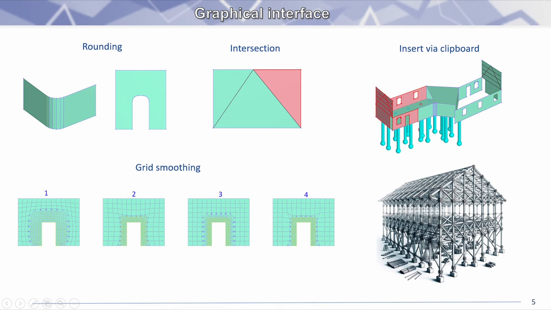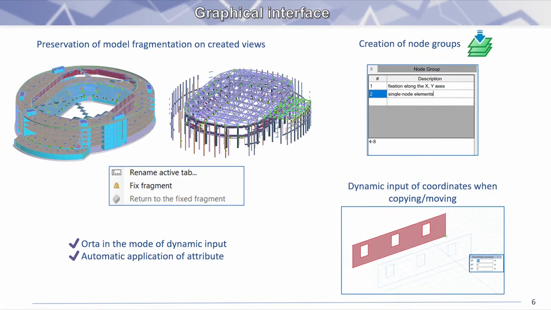between projects. Improvement of the finite element mesh is especially evident at the point of transition of different dimensions or in the areas with large elongated elements, where you can now apply one of four smoothing methods to achieve optimal results. In response to numerous requests of the software users, we have integrated functions such as saving model fragmentation for different views, providing convenience in hiding elements and rotating the model while saving the view by previously fixing the fragment.